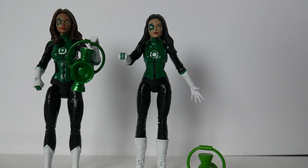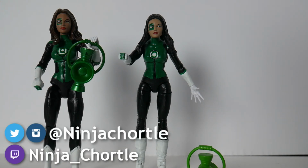I do plan on making more figures based off of Sara's cosplays. I don't know which ones. Well, actually, I do know which ones, but I will not say which ones just yet, or when I'm going to get to them. It might be a few months from now. I'm just going to wait a little while.